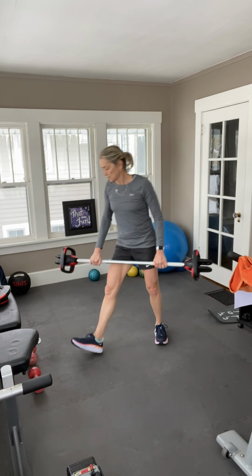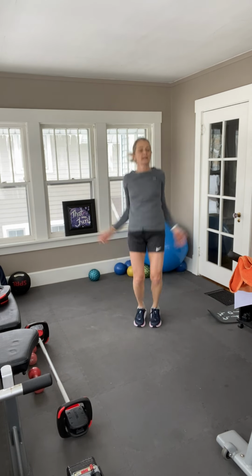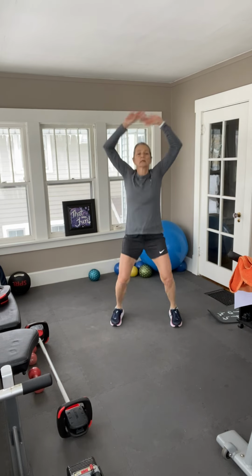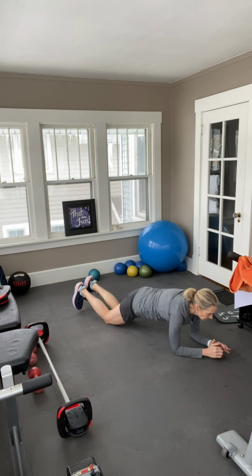4, 5, 6, 7, 8, 9, and 10. Jumping jacks. 2, 3, 5, 6, and 10. 20-second plank. Go.